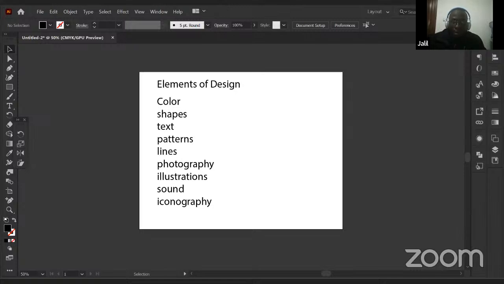Okay, hope you guys are seeing this. We are still seeing the Illustrator screen of elements of design. Maybe you're seeing the Illustrator screen. Yeah, you may have to stop sharing and share the entire screen or something. Okay, is there where I can do it? Is there where it can be done from that side?